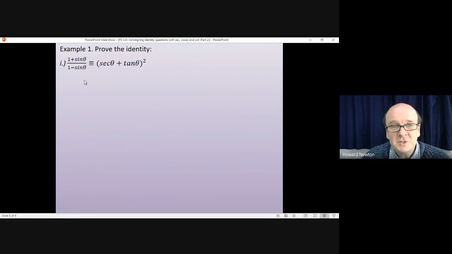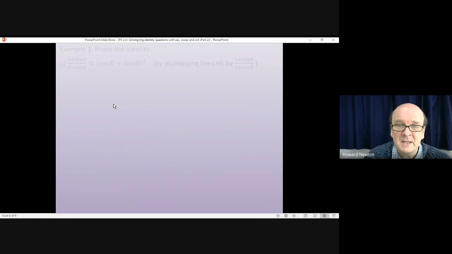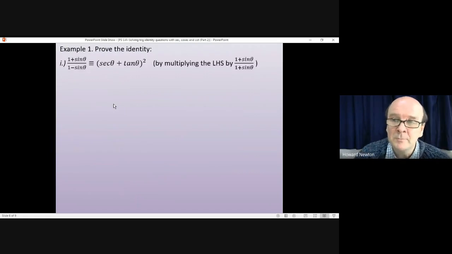On some questions, it's definitely easier if you do it one way rather than the other. On this particular question, I think it's equally easy or equally hard both ways. Now, what I'm going to do is choose to start with the left-hand side by multiplying it by 1 plus sine theta over 1 plus sine theta, which means I'm just multiplying by 1, so there's no problem there. If you want to be able to follow through your answer with me, I suggest you do the same thing. Anyway, pause the video, have a go yourself, come back when you're ready.